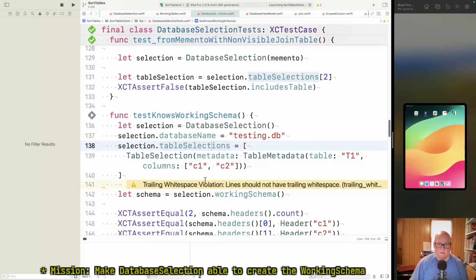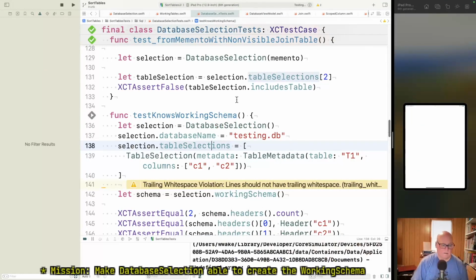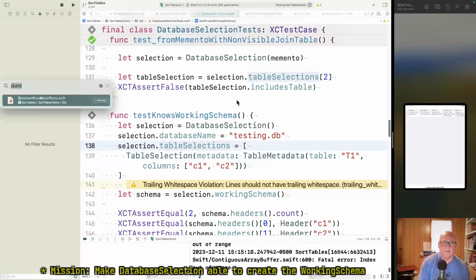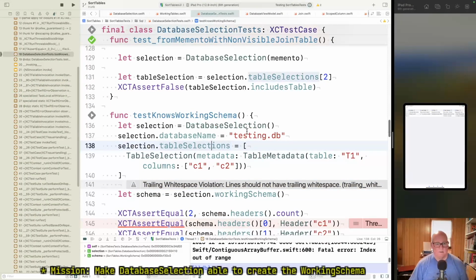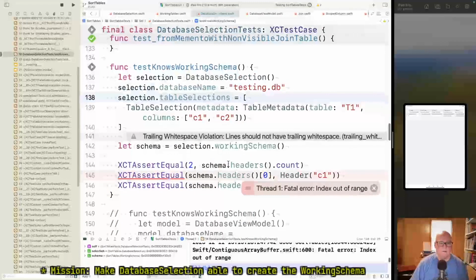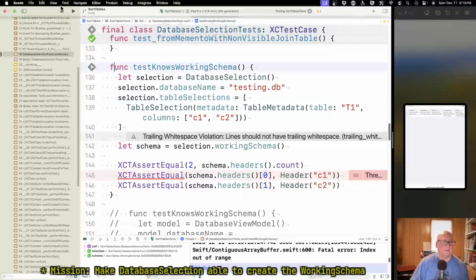Well, yeah, because there is no header at this point. All right. Stop that.